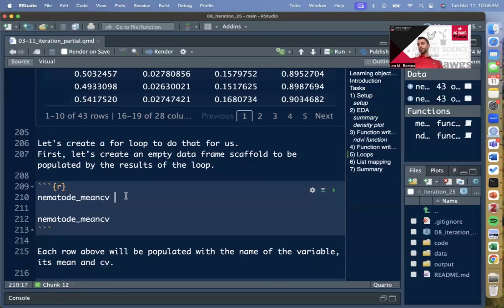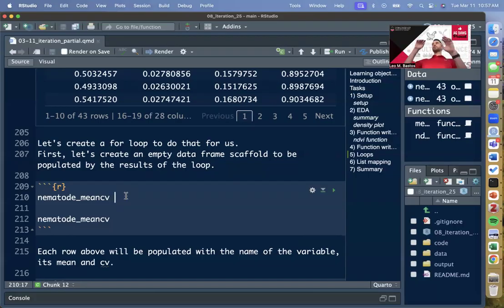Okay, so one thing that you see when you use loops, especially for loops and while loops, a lot of times you're going to have to create an empty data set that has the columns that you're hoping to get in the end, and it has just NAs running down. So you basically give the scaffold of what you want in the end, but non-populated, to the loop.